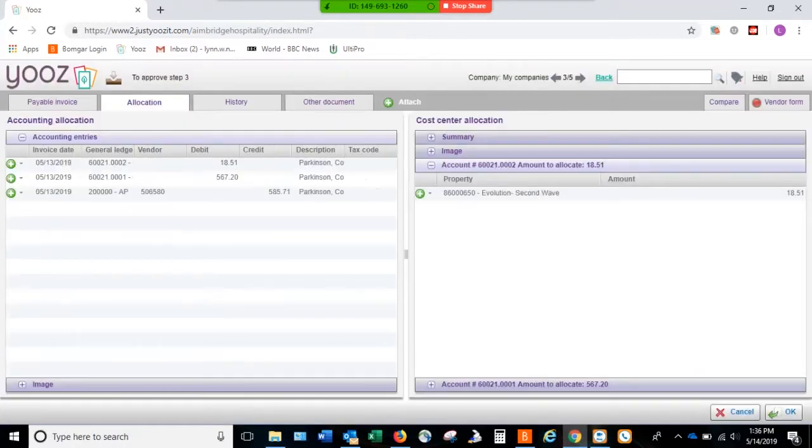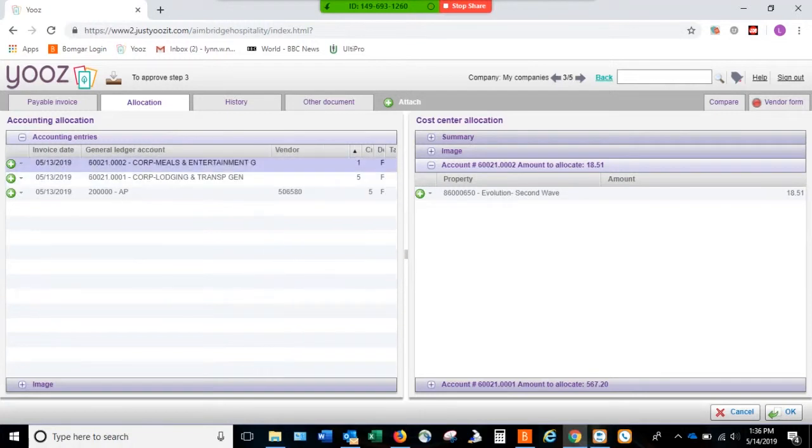And if you click the allocation button, and I can drag this out, you can see if there's something being allocated to and what the code is. See, I know he's got entertainment and meals, and I know he's got travel. And you can scroll down to see what all the GLs are being hit. So that's another thing you can look at in case you're going to reject or accept.